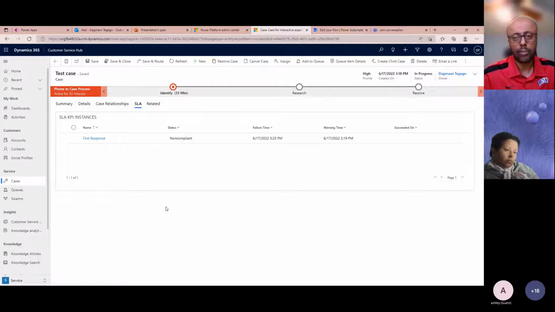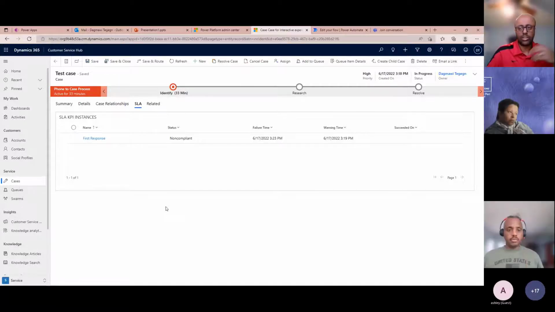We've just used Power Automate for the escalation part only. For the SLA agreement that we have with Contoso, which was high at this point, as we can see here, to escalate that one we've used Power Automate, which I'm going to demo briefly.